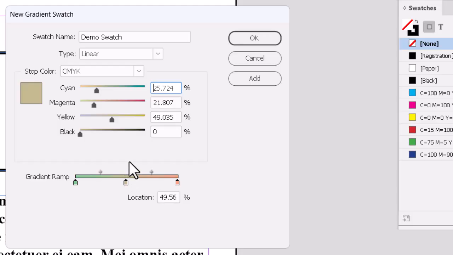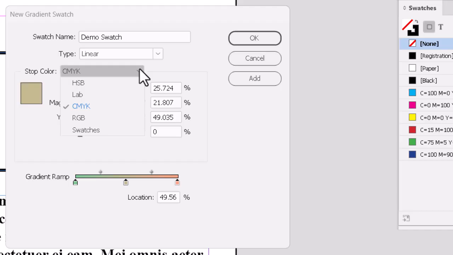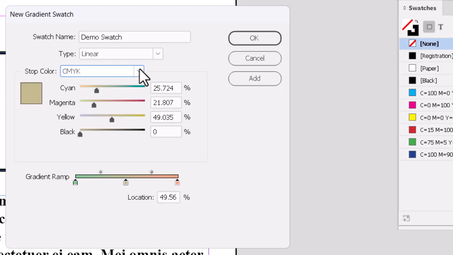If we want to make sure we're again using CMYK, sometimes the program will default to using the existing swatches. Just have to click the drop down. And this time I'll go ahead and tell this center color stop that I want it to be, say, an off-white, a cream color. Dial back the cyan and the magenta and use just maybe a touch of yellow, somewhere around maybe 10% or thereabouts.